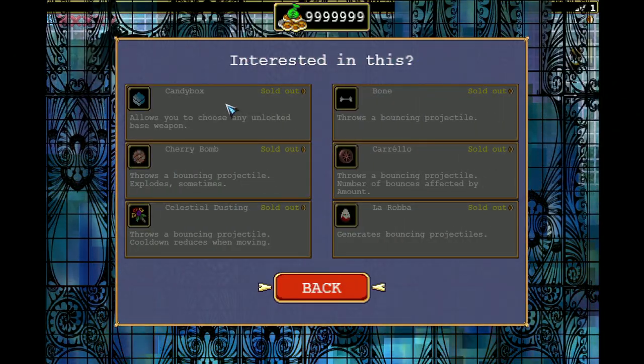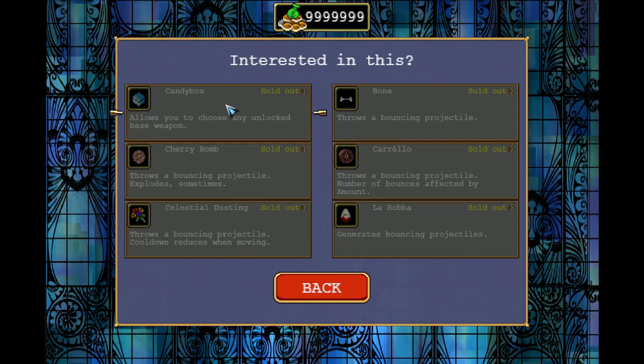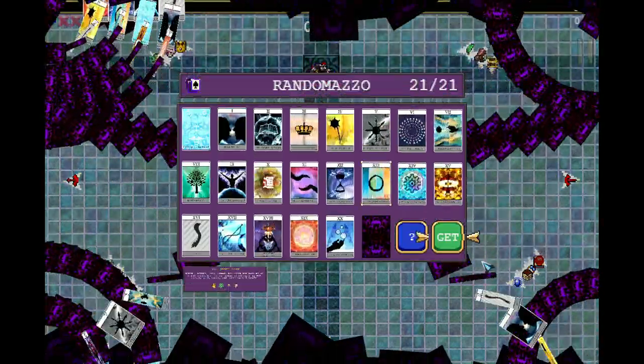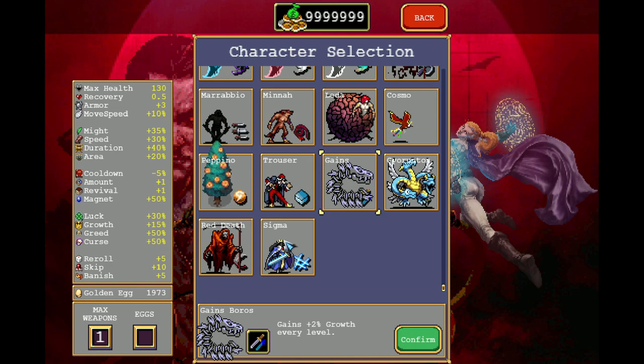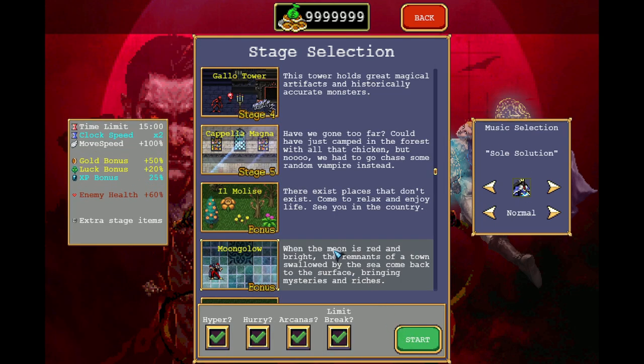Oh. Wait, you can buy Candy Box? Wait, what? But that is unique to her, correct? Yeah, interesting. Oh, that is cool. At the same time... Wait, but can you farm golden eggs? How would we test this? I want to see if we can farm golden eggs with this or not.